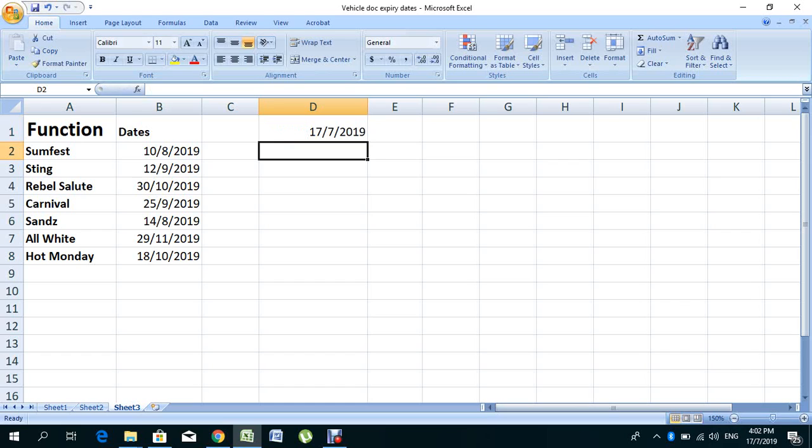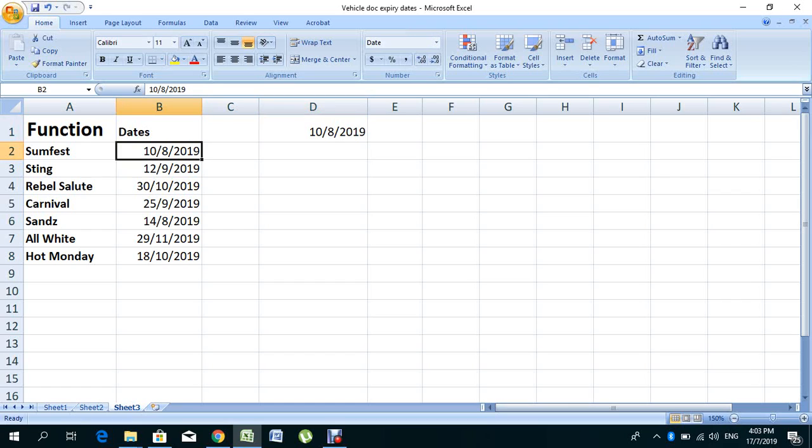But for this explanation, I won't use the formula here. I will just type a random date. So let's type, for example, 10/08/2019. Okay. So one quick way to do it is, for example, assuming that you want this cell to change if the date is equal to, or less than, or greater than this date, or if you want this cell to change if this date is less than or equal to this actual date.